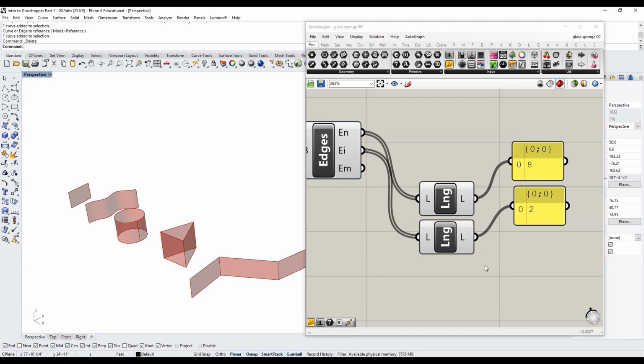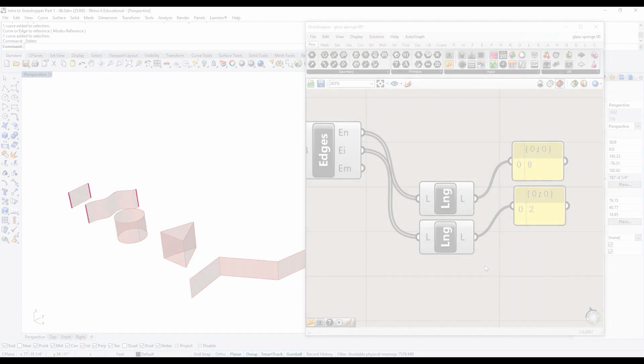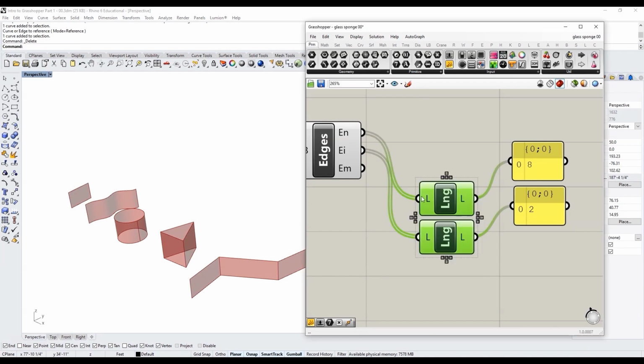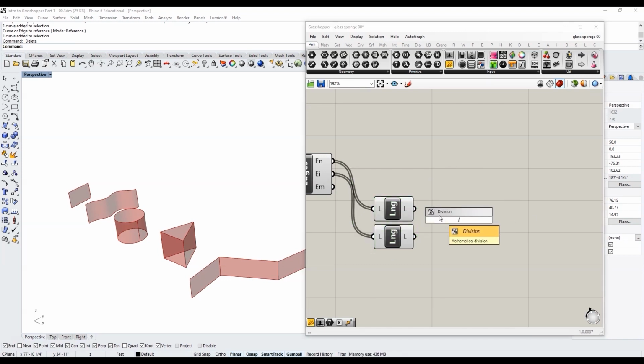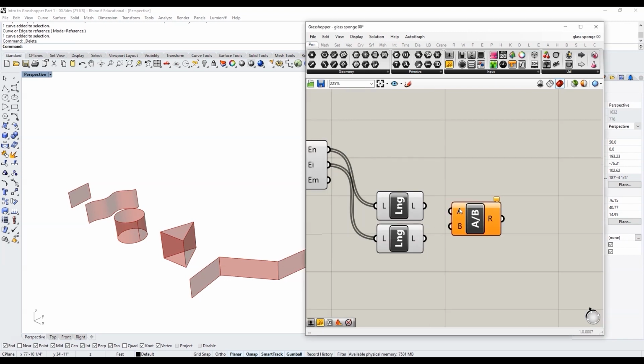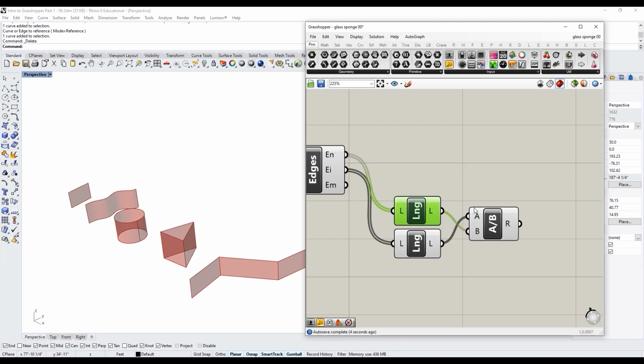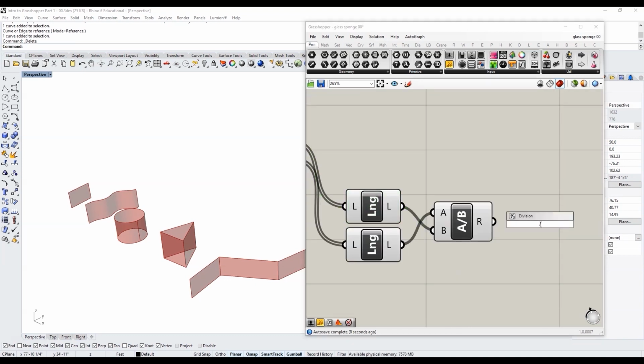So naked edges will always be twice interior edges on surfaces that wrap, but on surfaces that don't wrap, the number of naked edges will always be more than twice the number of interior edges because we have these extra 2 start point and end point edges, at least for the kinds of surfaces that we made. So these list length components give us the number of each kind of edge we have, naked and interior. And so we can do a division by typing a slash for division and enter. And we need to put this one on top because sometimes this will be 0. We don't want to divide by 0 and divide the interior edges by the naked edges, and we're going to get a number.